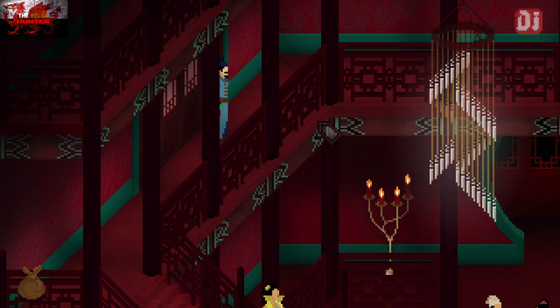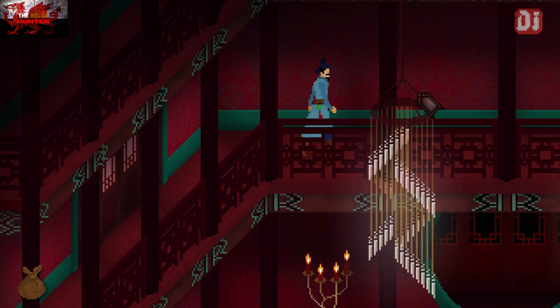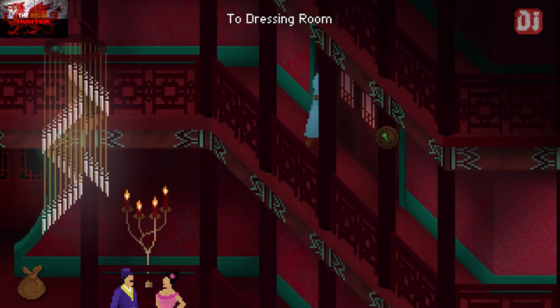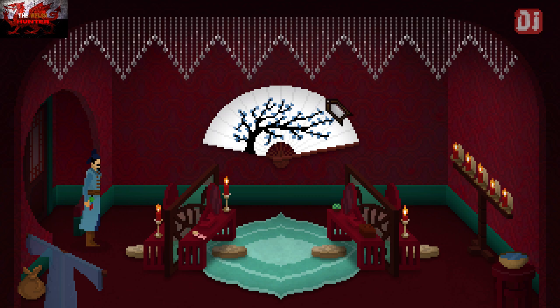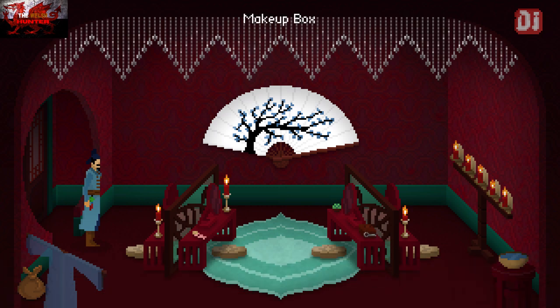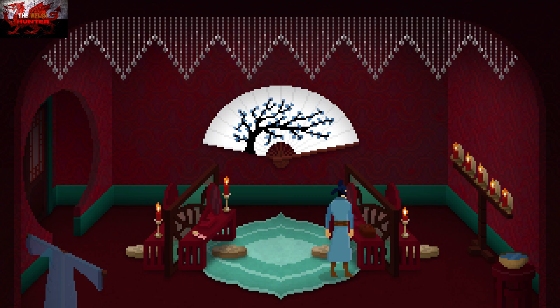Right, now we've got those two. We can go back to the reception. And now we're going up and around, and we're going into the next set of double doors, which is the dressing room there on the right. Go in your inventory then. Grab the key, which should now be on your right hand side, and interact it with the makeup box, which is just on the bench, just to the right of us. There we go. So, take a look in there.